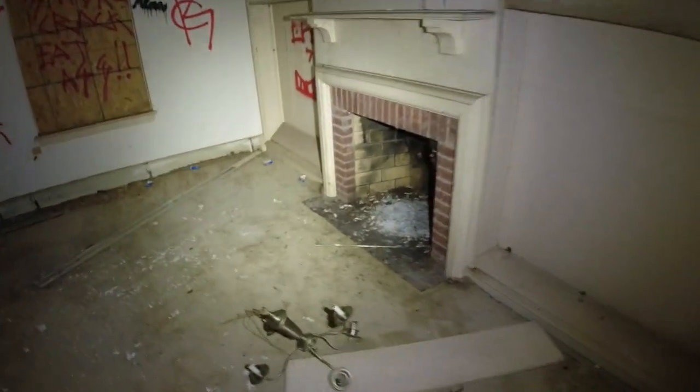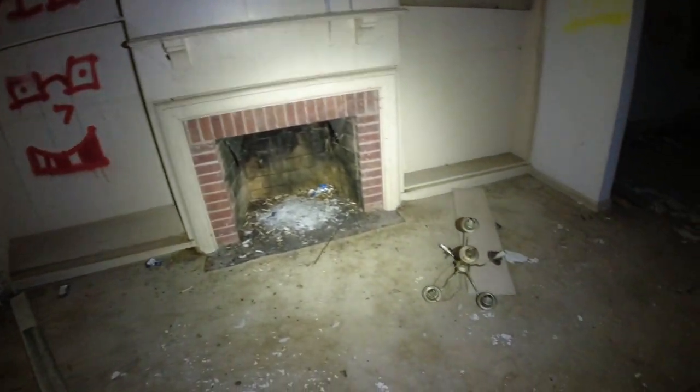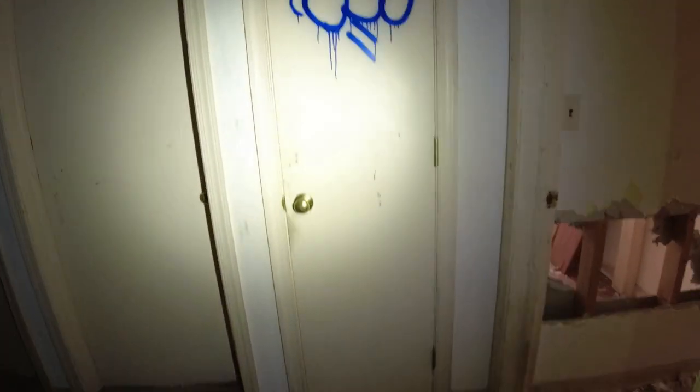This brings us into a living room with an actual fireplace — a little mantle, built-in shelves. There's a chandelier which was probably hanging somewhere. Just loads of graffiti. The carpet's actually in decent shape, surprisingly. Baseboard heating. There's what I believe is a front door closet with some spiders. Let's go upstairs — it's almost like a bi-level house and they're all very similar.